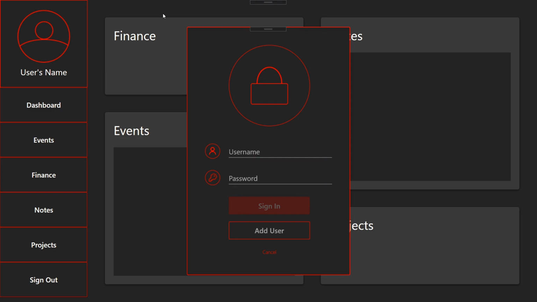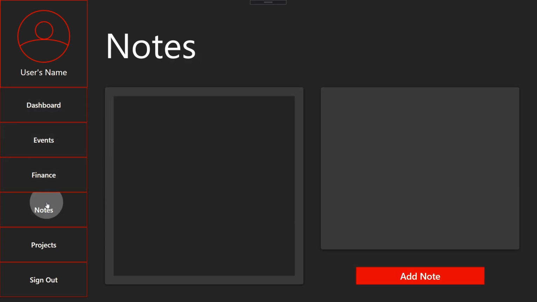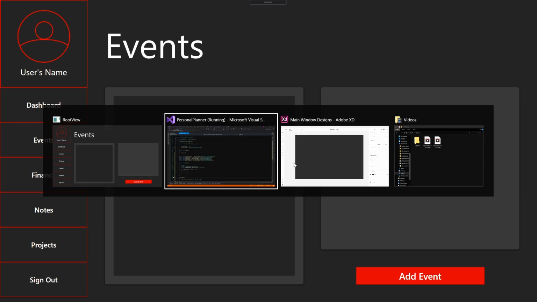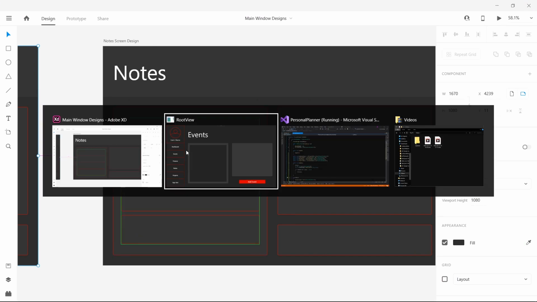So this is loaded like I wanted it to. Sign in. Cool. I can still do everything. As you can see, all these pages are actually all the same, like they were in my design, which I actually really like. I am going to change this so that it has this colour background. I'm not so sure about this, and I think I also forgot to give it the red background. Yeah, I forgot to give each of these a red.